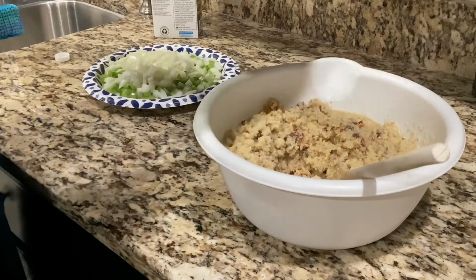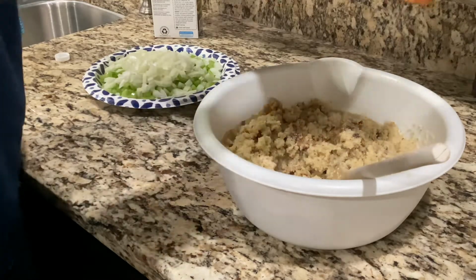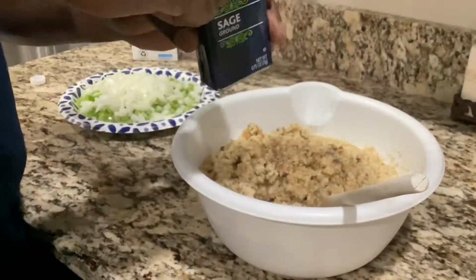Once you're done with that, add in some ground pepper. We're so sorry you can't see what Sweet Hubby is doing.